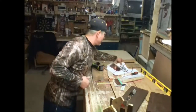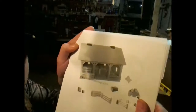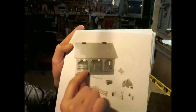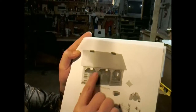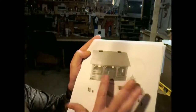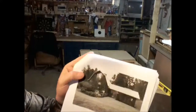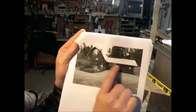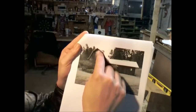So I got a kit like this. You see the horse, the pieces of wood across for the fencing to lead in, and then the support beams and all that. You got walls behind it and stuff. That's what I was looking at, but I'm going to merge this into the main birdhouse. That leads to the next picture, a farmhouse style, which looks kind of like a hexagon shape.